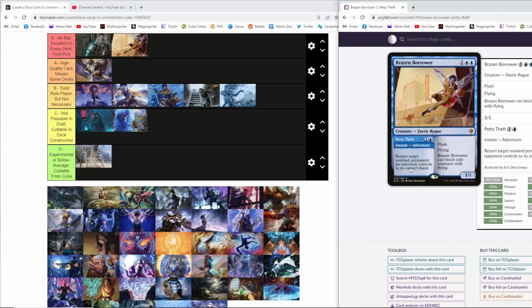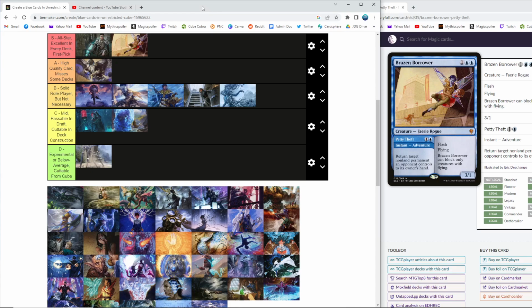It is one of the worst bounce spells. If this was just Petty Theft and there was no creature attached to it, we wouldn't even talk about this card, wouldn't even consider it in years. But as a tempo effect that keeps your opponent off and then replaces the downside of a pure bounce spell with a creature that can actually close out the game and operates at instant speed, that's very good.